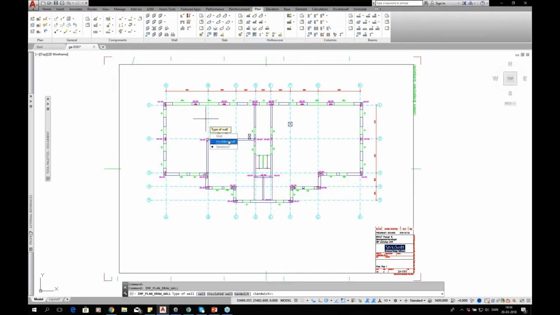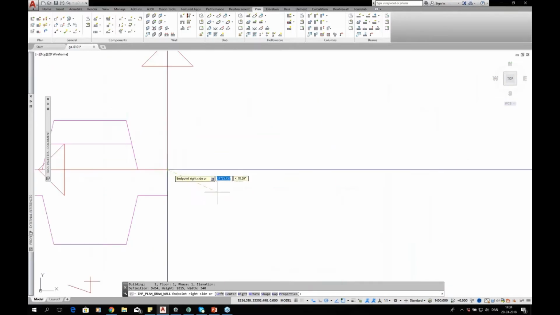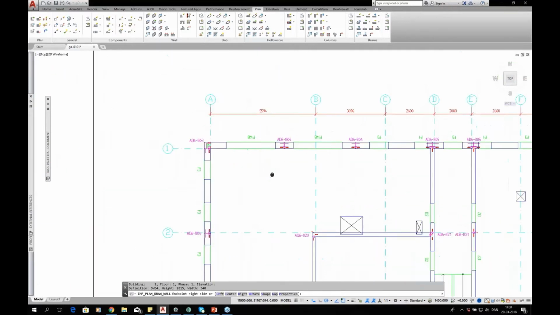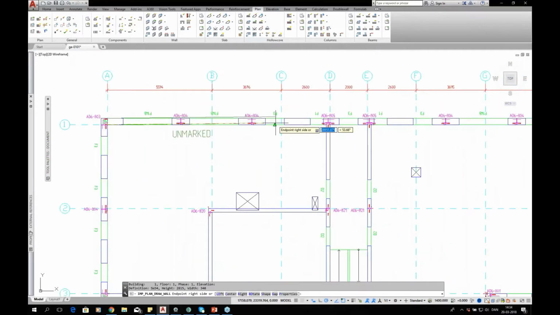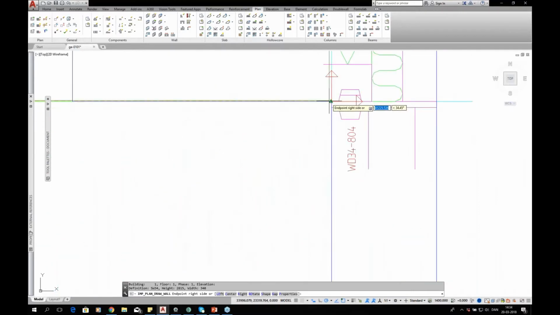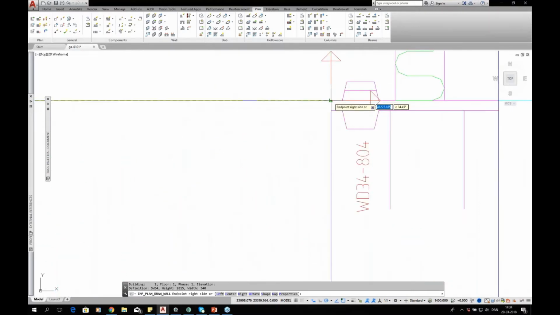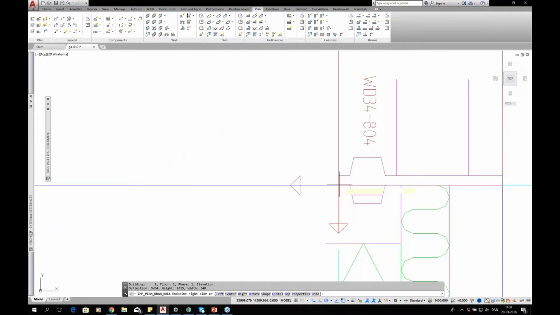So, of course, I go up to walls here. I want to draw a wall. This should be a sandwich wall. And then I pick a starting point. The starting point here isn't that important. The important thing is the way I want to orient or turn my elements. So I draw all the way around the house, just like an architect would draw his walls.